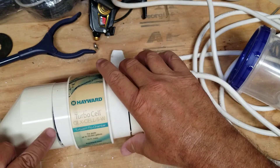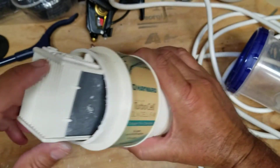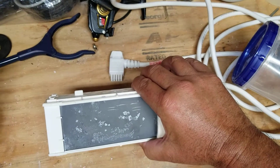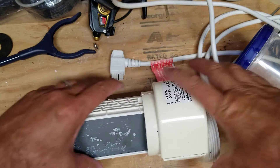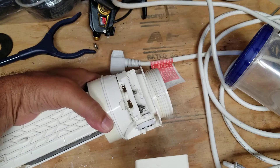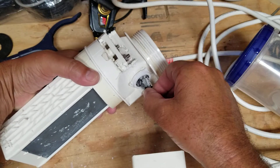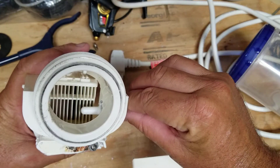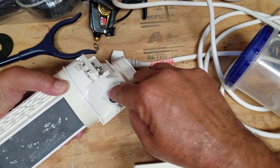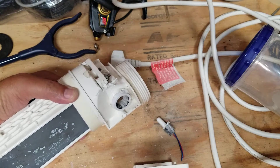I cut it apart — first cut right here — and I saw the plates inside. I cut the housing off, which just slides right off. What I didn't know is that this cap right here you can just pop off with no problem and get to everything. What you can't easily get to is the heat sensor — you can see it sitting in there. Stupid design — this should be threaded with a rubber o-ring so you could pop it out and replace it.